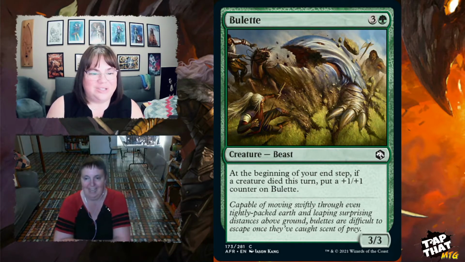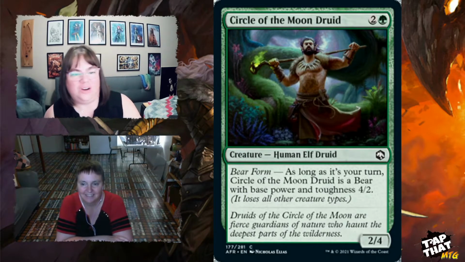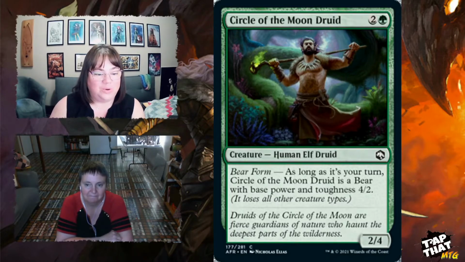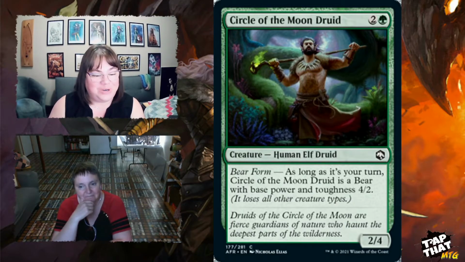No. Circle of the Moon Druid. We like this card. We still think it's just filler because it's a 2/4 for 3, but it has bear form. So as long as it's your turn, Circle of the Moon Druid is a bear with a base power and toughness of 4/2. So when you're attacking, it's a 4/2, and when you're blocking, it's a 2/4, which is kind of fun. I would definitely put this in green for filler.